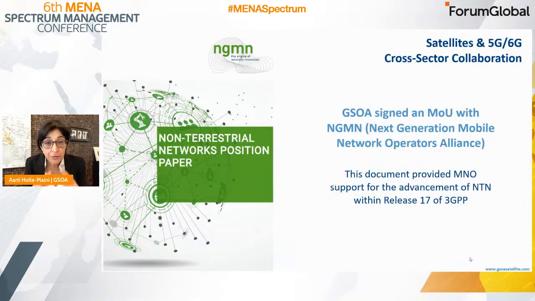Of course, within 3GPP, there are so many different competing interests that nothing moves forward unless we can demonstrate that the market is asking for it. And at this point, I wanted to inform you about the cooperation that GSOA has with NGMN, the Next Generation Mobile Operators Alliance. We signed an MOU with them back in 2019, specifically because they wanted to support the evolution of the new radio NTN work within 3GPP. And they issued a non-terrestrial networks position paper, which you can find on their website and on the GSOA website as well, which talks about this. But this provided a very important market validation that mobile operators support these standards and are waiting for them to emerge and become part of the ecosystem. Next slide.